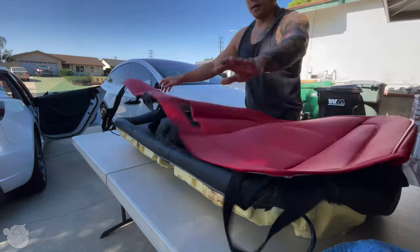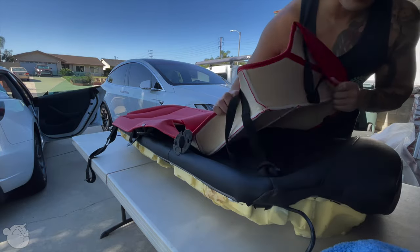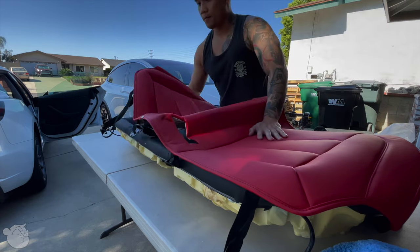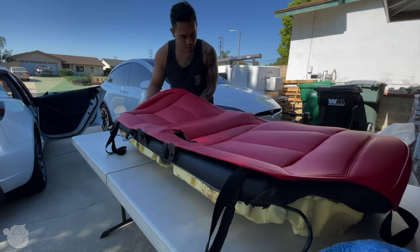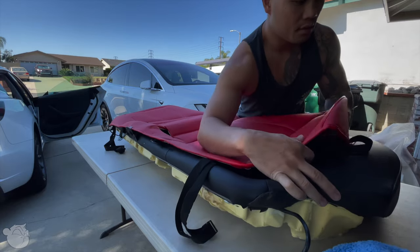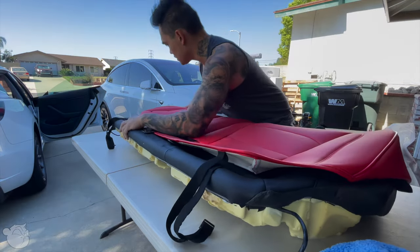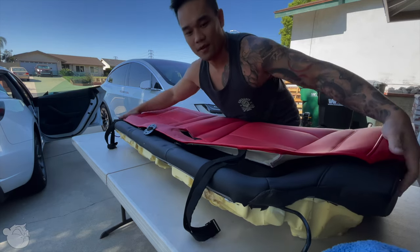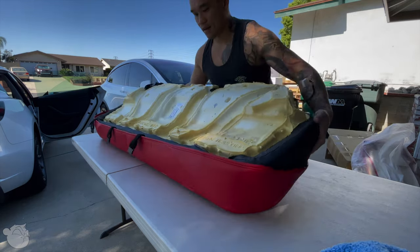I'm gonna lay the nice leather piece right on top, and then I'm gonna flip it upside down. There we go. Snug it in there. Ooh, it's really snug. Easier at two people. All these jobs are easier at two people.